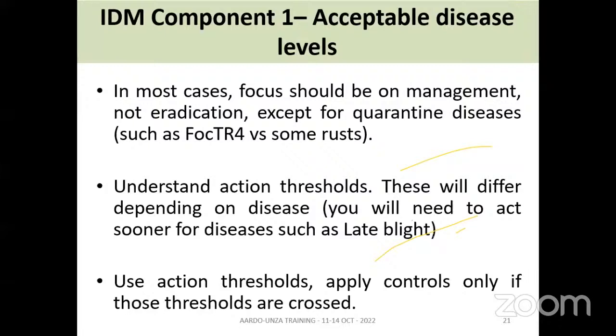But also in that case, your thresholds will be more sensitive. Okay, you don't want any plant. Your acceptable disease level in a situation of a quarantine pest disease like Fusarium, you don't want any diseased plant. But there are some rusts. There are some diseases caused by rust, where for some reason you see the rust is increasing slowly in the crop, but it's not really, and I'm not saying all rusts are like this.